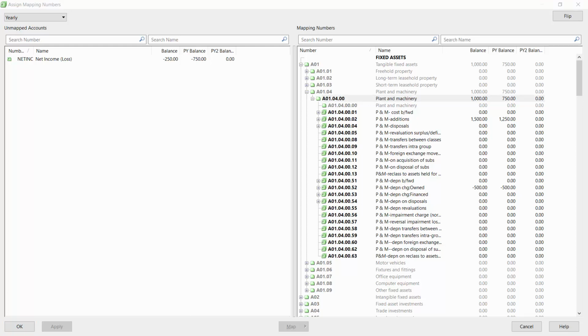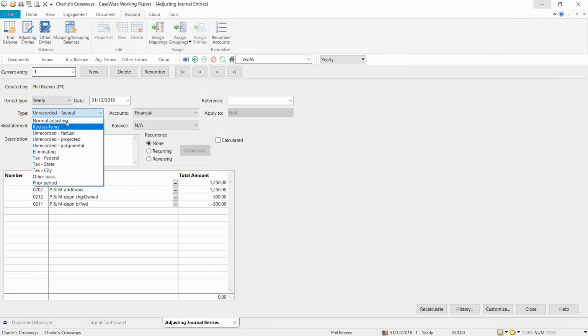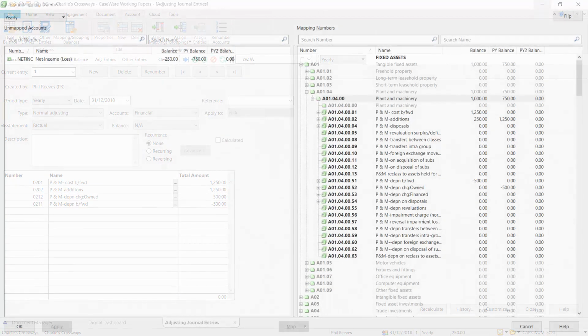In this example, plant and machinery cost brought forward, or A01040001, will need to equal the total accumulated in the prior year. And therefore, as the prior year additions are 1,250, the current year cost brought forward should also be 1,250 and any remaining figures included in the additions. In order to amend this, we can therefore include the following adjustment to move the plant and machinery additions into the current year brought forward code.